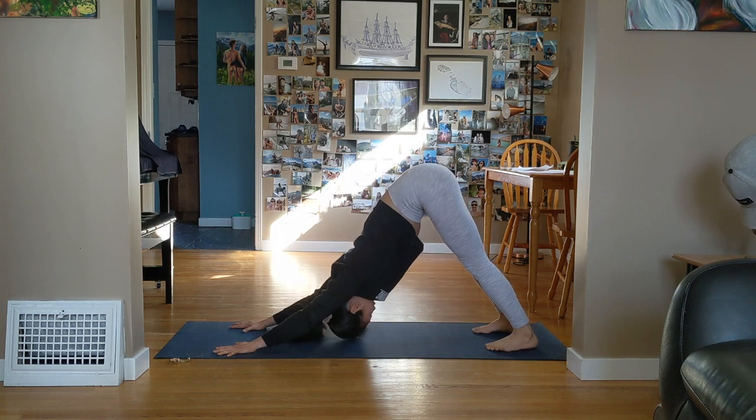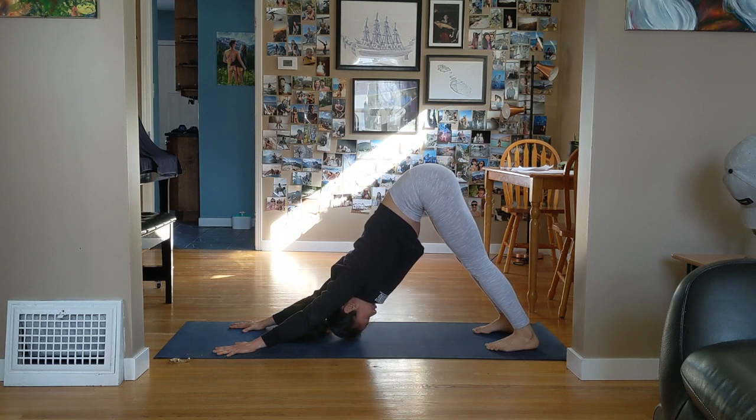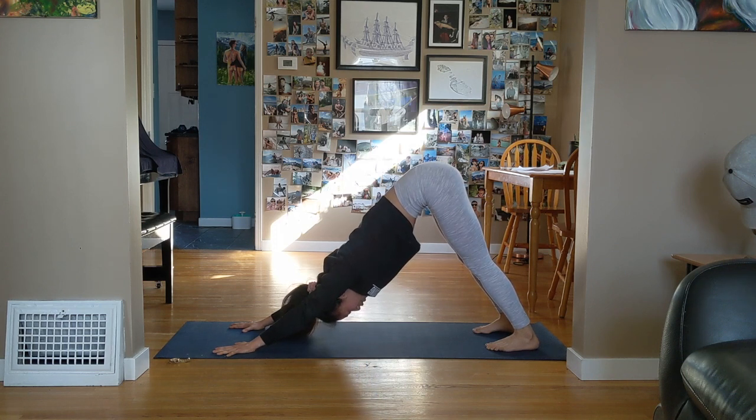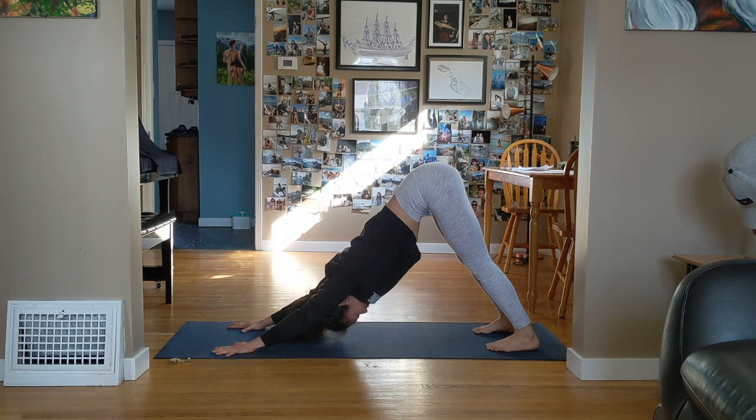Let your head and neck loose, shake yes and shake no. Settle your heels down onto the ground. Ground down through all 10 of your fingertips as you create strength in your upper body. Imagine if you were pushing your mat away from each other. So pushing your hands away from your feet, creating that length in your mat without moving any of your limbs.